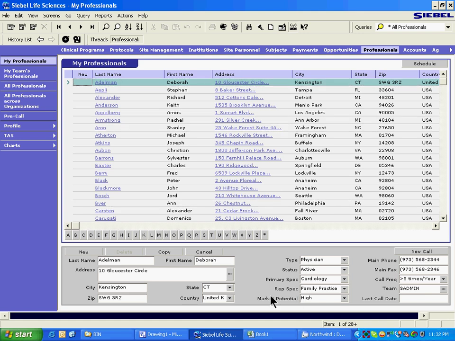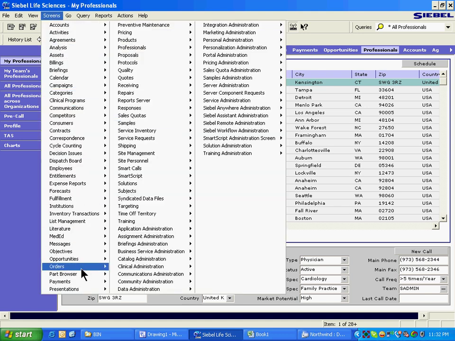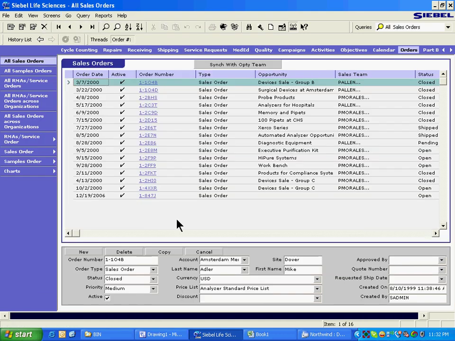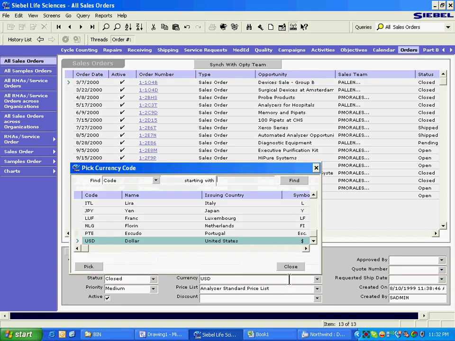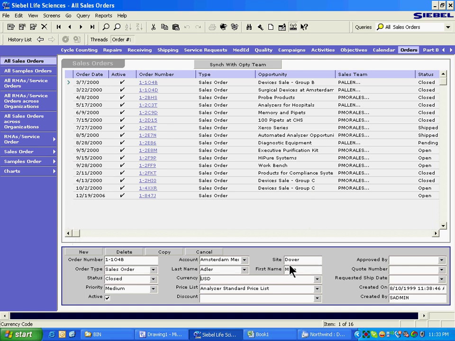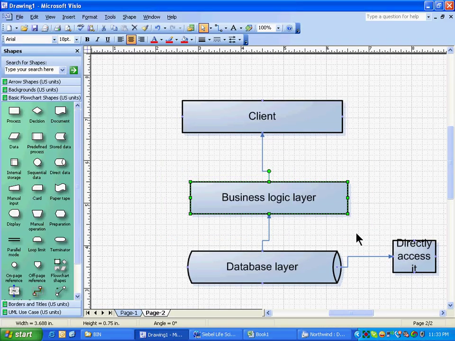The second thing is the amount. Let's say you go to the order screen, and we are putting in the currency. The currency can be only one of these. It cannot be ABC. This rule can be put in this layer, or in this layer, or in any combination of these layers. We discussed where we should put the rules, right? Remember where we should put this kind of rule? USD should be one of the currencies.